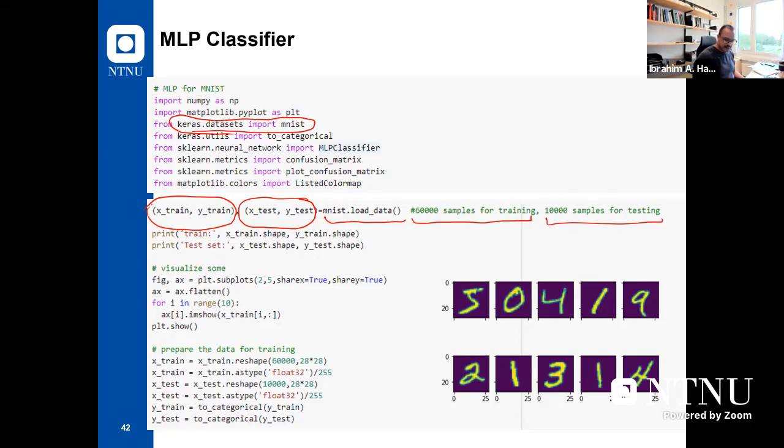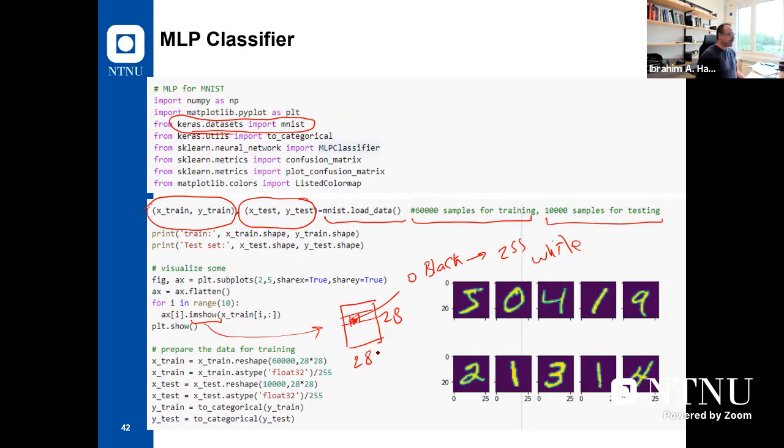So this is my data set. If you want to print the shape, you can get the shape. If you want to visualize it, you can just visualize some digits using imshow. Why imshow? Because it's an image, right? And each image, in fact, is 28 times 28 pixels. When you have a pixel value, 0 means black, until 255, which is pure white. And we have all the gray colors in between.